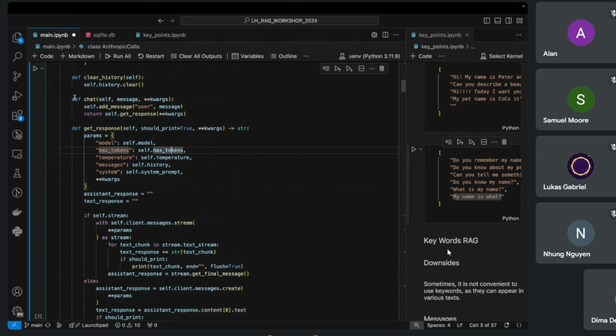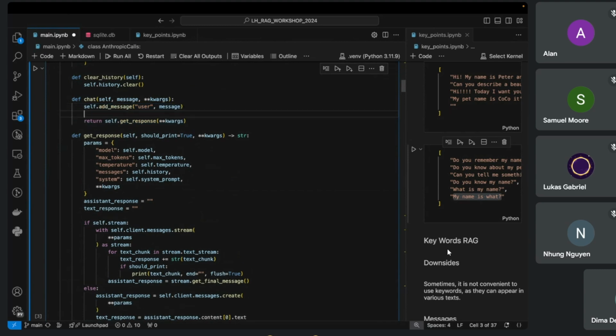So here in the chat function, after adding the message, you want to make a function that will, for example, trim history. This function will check if the history is long enough, and if it is, it will delete the first questions, or compress it in some other way.